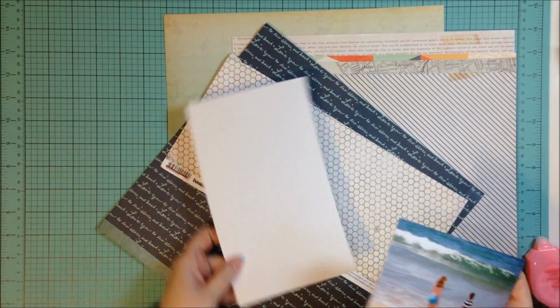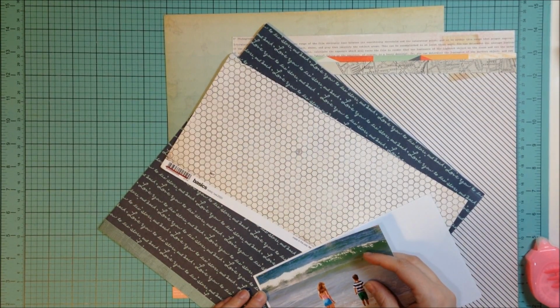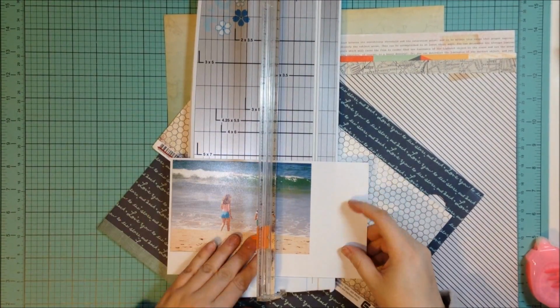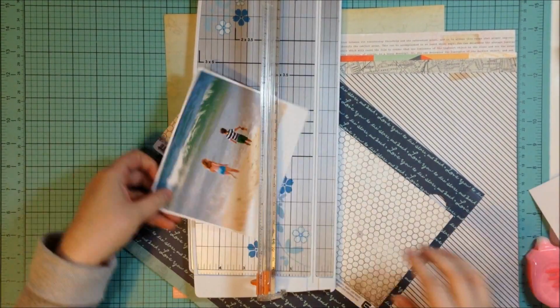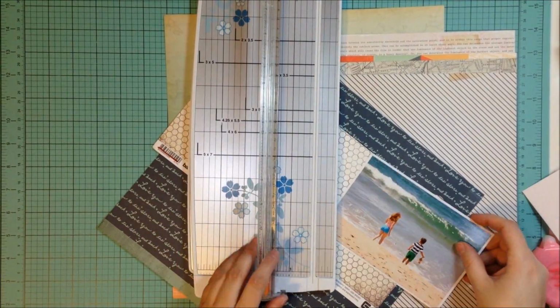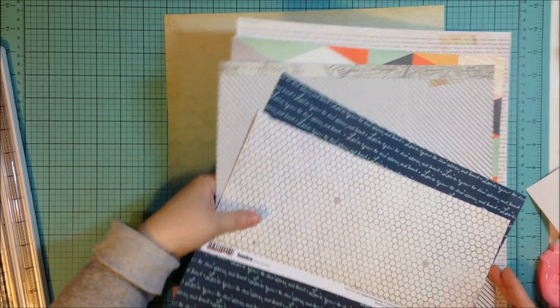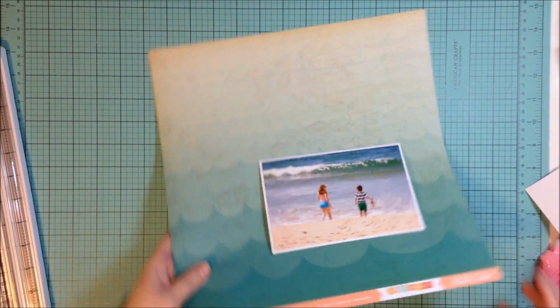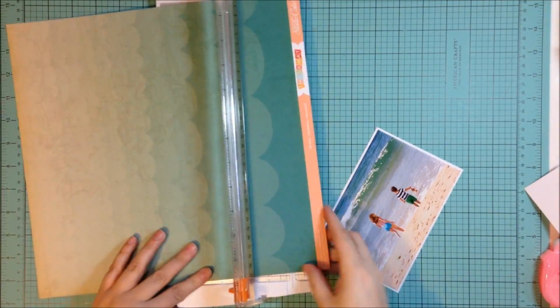I'm using things from my stash. I went to the scrapbook store and I got a few new things from some of Crate Paper's new lines. And I'm also using some old scraps. And I'm using this photo of my daughter and my cousin's little boy at the beach. And I'm just going to use, like I said, some older stuff and some newer stuff.